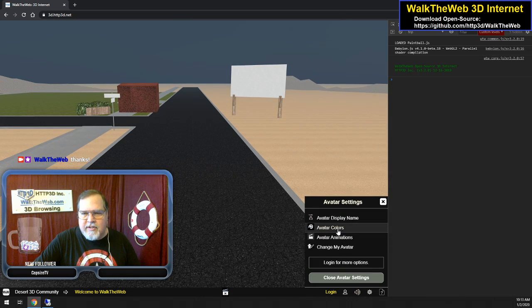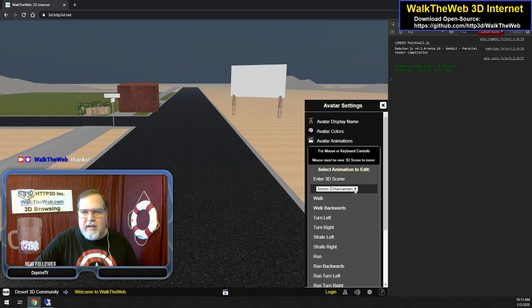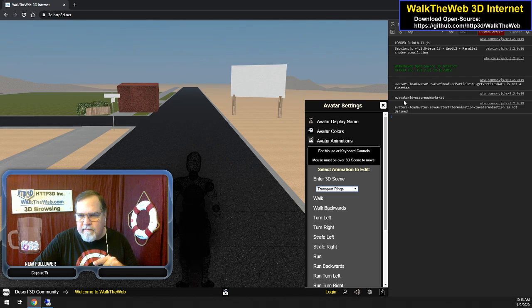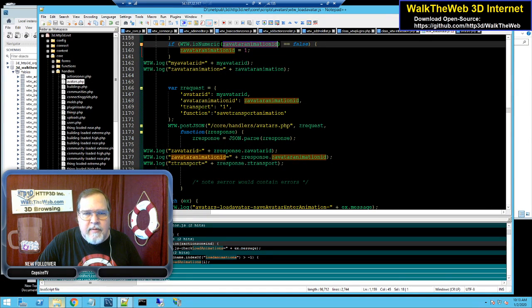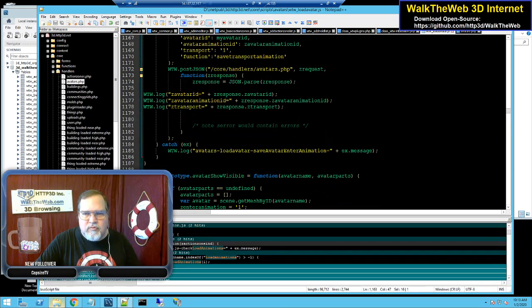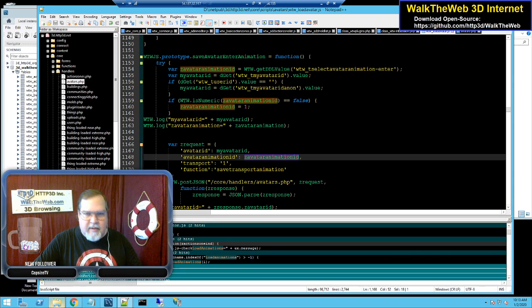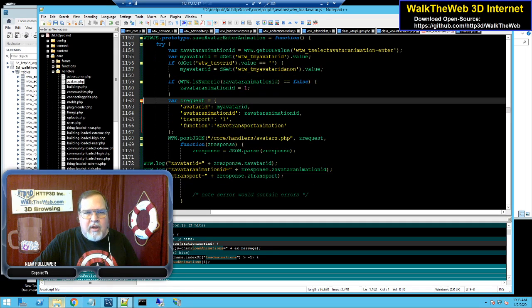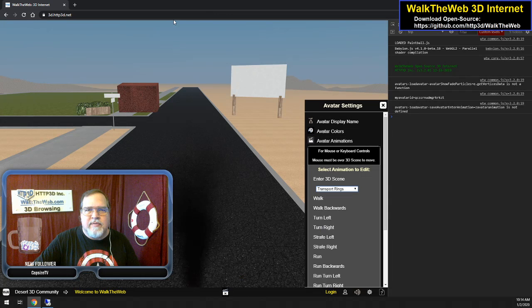Login, edit my avatar, animations, enter the scene, and we're going to tell it use the transport rings. Okay, no errors. Okay. That value came through, and what did this do? Avatar animation is not defined. Where did I miss one? Did it right in front. See, okay, make sure there's no more. If I highlight that, there are no others. I know my own tracking code here killed it. Okay, I'll pull that out. We don't even need it there anymore. We just want to make sure it gets all the way through the process and actually saves the item.